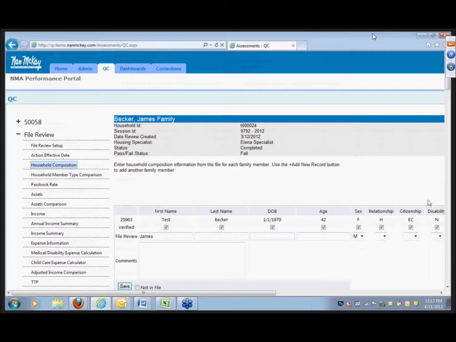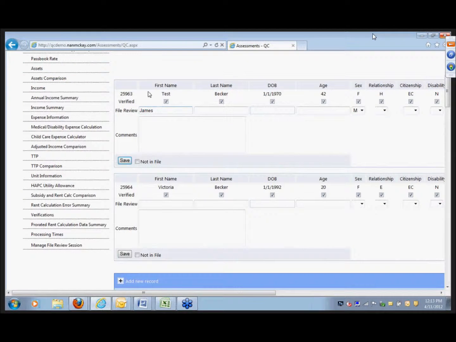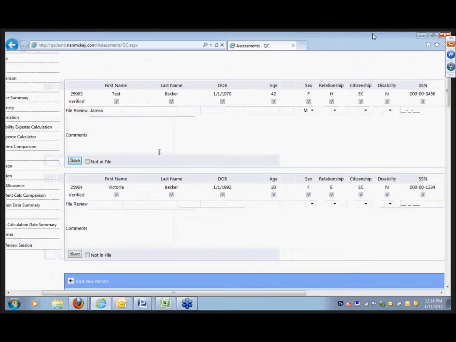You'll notice that we have two members in this household, because we added them from the 5.8 for this family. We have first name Ted, last name Becker, and our second family member is Victoria Baker. On the screen, we want to verify all the information that is on our 5.8.